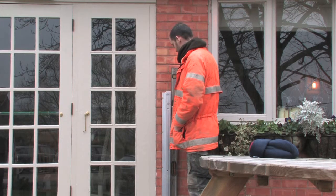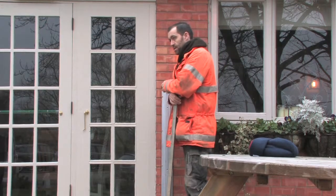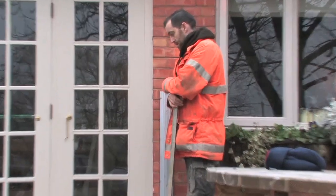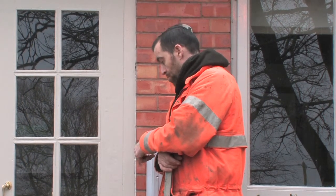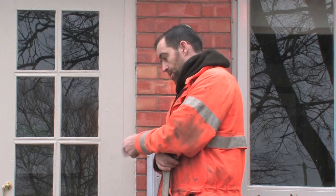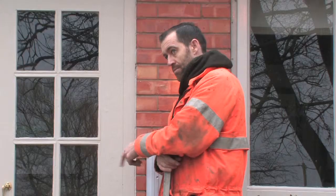So this side then, you're basically creating a flush wall all the way from the floor right up to the top of the rails. And it's exactly the same with the ground as well. We put a saw cut across the floor. We dug it out 150 mil. We put a 95 mil bed of rapid set mortar down, and then sat the concrete plinth on it, because that looks more in keeping with the ground than the aluminium rail.